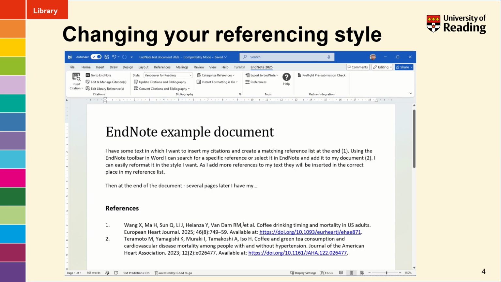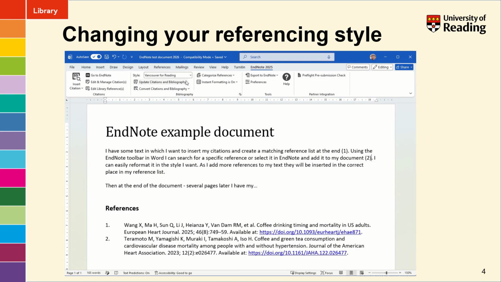One thing just to bear in mind is that sometimes bits of information need to be held in different fields in your EndNote reference for different styles. So if you are switching, say, from Harvard to Vancouver, you'll need to put your cited date in a different field from what you would need for Harvard. So there are some small things that you might need to change if you are switching between styles.